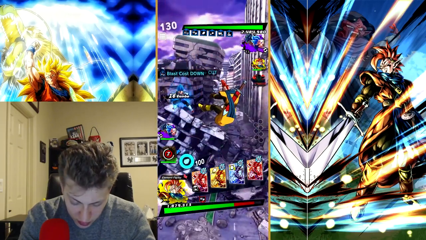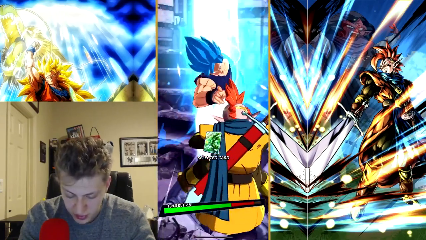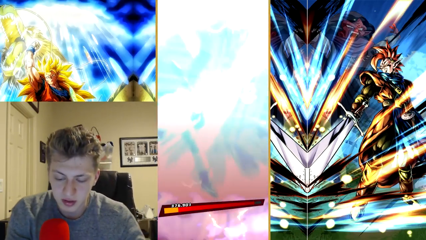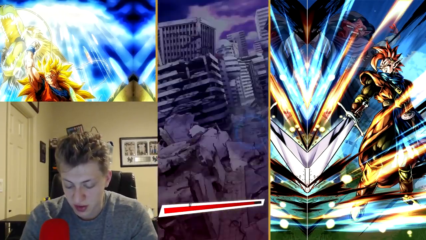Alright, I'm going to wait a little bit. I'm just going to let him take it. You can see the damage he's going to do. He has a green card, and maybe I guess him. I do not guess him. Okay. Alright, so this is a reverse tag, so he has type advantage.